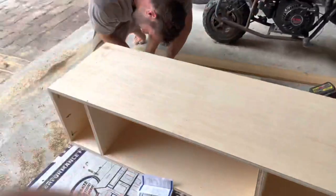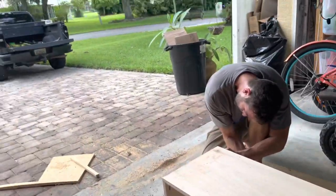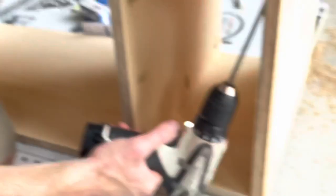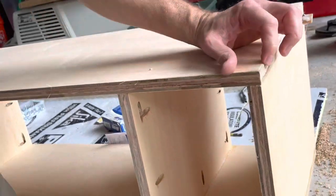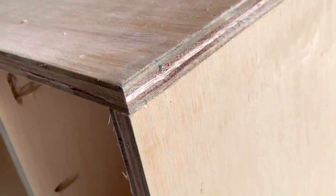Whoa, what happened? I don't know, it slipped. Oh. See, Riley, you don't want that. That's bad. See how the screw came through? You don't want that. We're trying to make a nice piece of furniture, not a piece of junk.